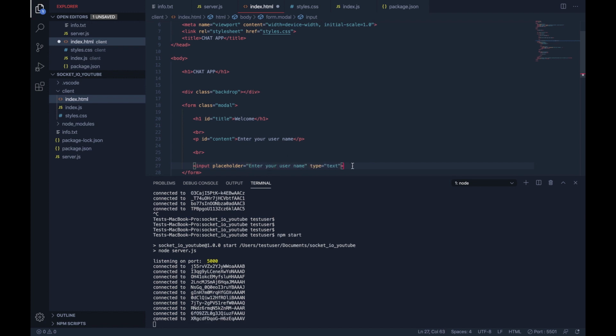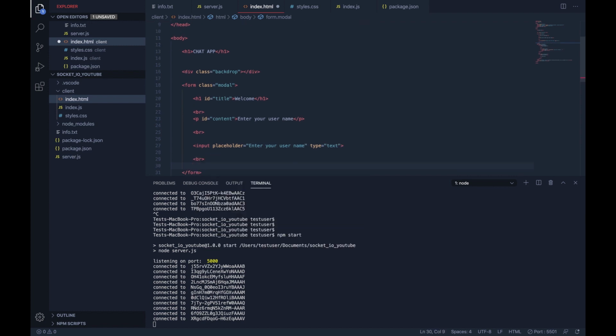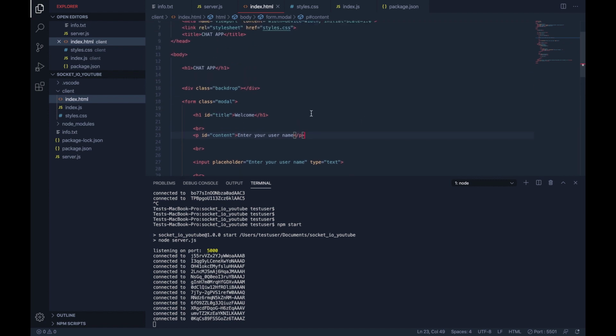Awesome. So the final thing I want after the break line is a button that says submit. So this is the whole design for the modal.